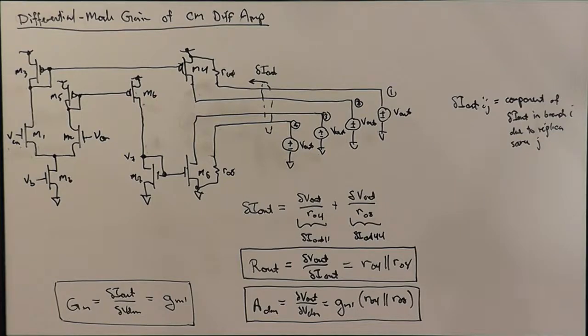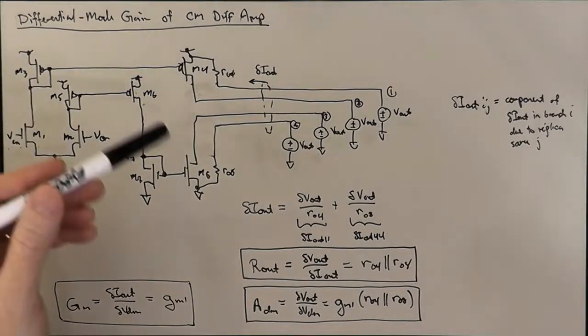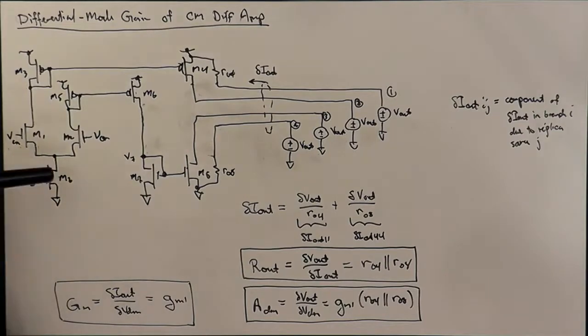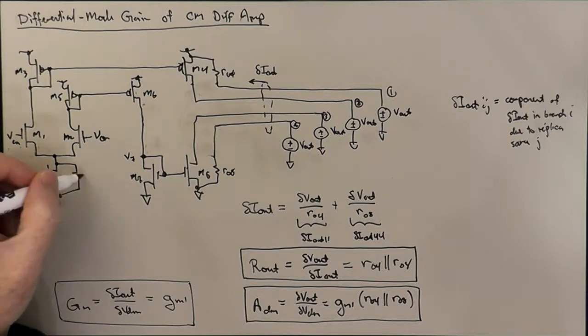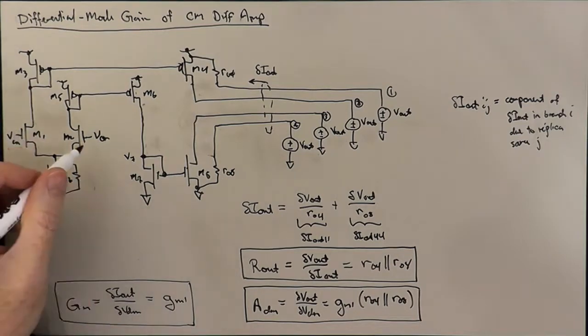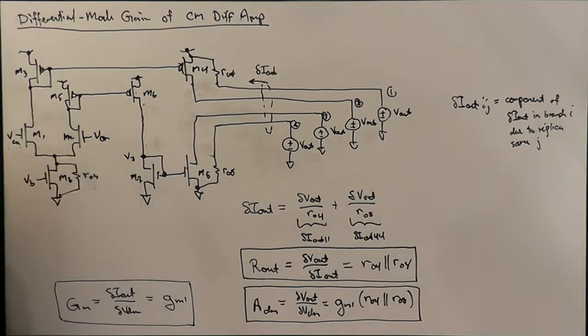And the answer to that has to do with the sort of approximations that we're making when we neglect the early effect. So for the GM calculation, for instance, we didn't account for the early effect anywhere. And if we were to put an early effect resistor in here with a bias or something like that, and we were to say, okay, well, suppose we had our delta I1 coming down here. It sees this two-way current divider. Some of it goes this way, and some of it goes this way.